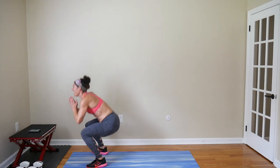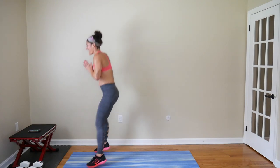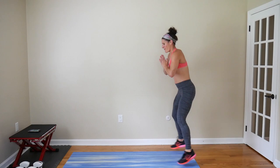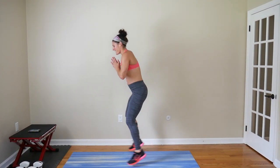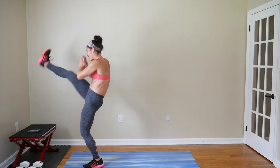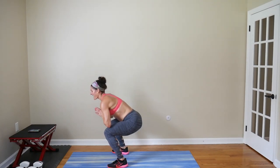Front kick. Squat. Front kick. Squat it back. Bunny hop back. Hop forward. No front kicks till you get to the front of your room. Front kick. Squat. Front kick, squat, hop it back.